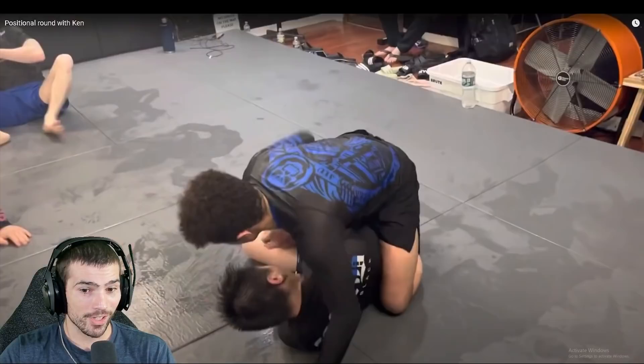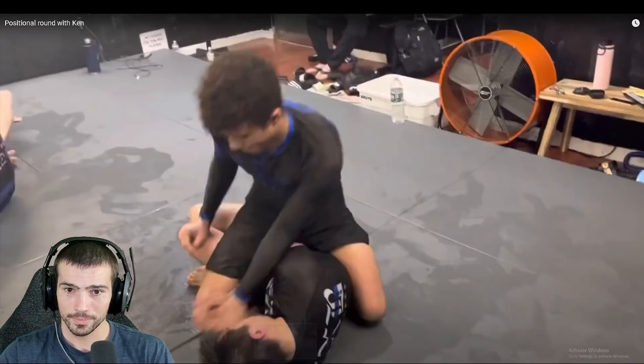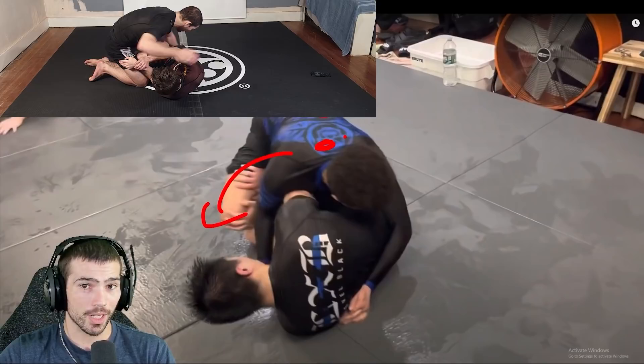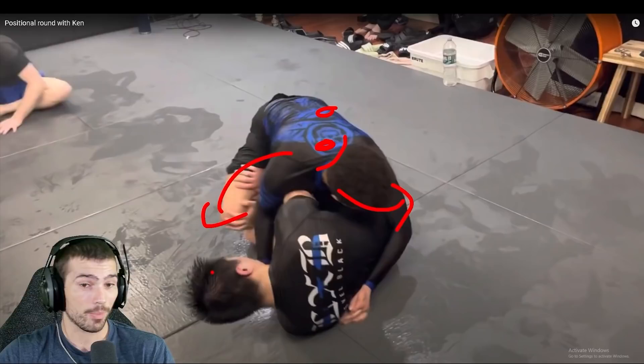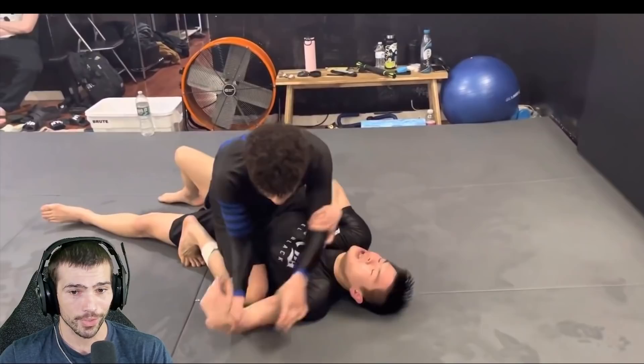There's actually a really fun back chase you can do from here. Keep rotating - his top leg being over his bottom leg gives me the angle to roll through to the back chase, and that's what you set up when you end up sliding down on his knees. If you kept rotating, you'd take your top leg, hook it - not a super deep hook, just with the middle of your calf - and actually front roll underneath him, using that hook to drag him into a Bolo. That gets you back into a more dominant position than side control.